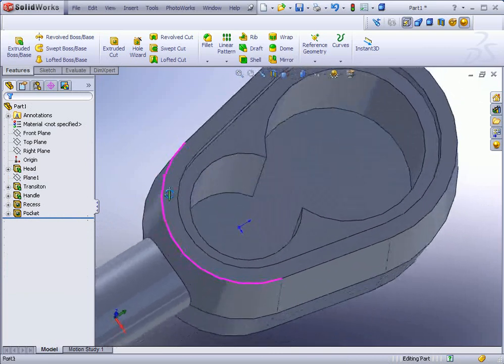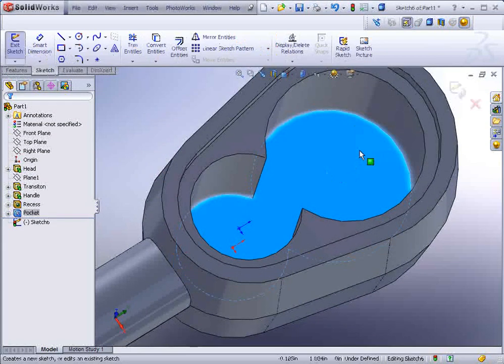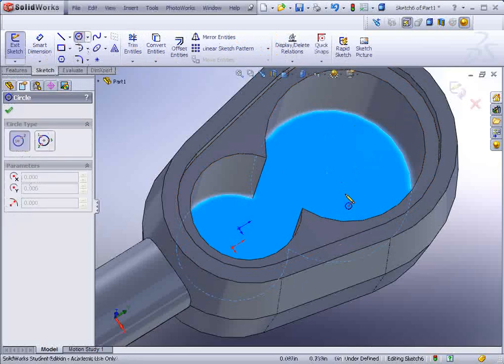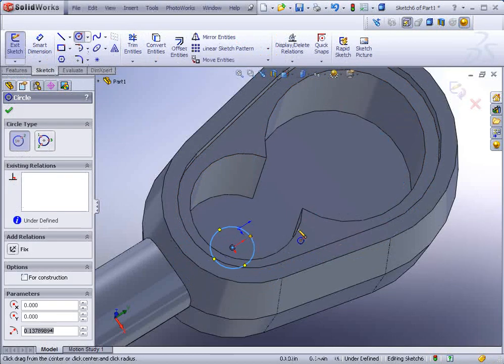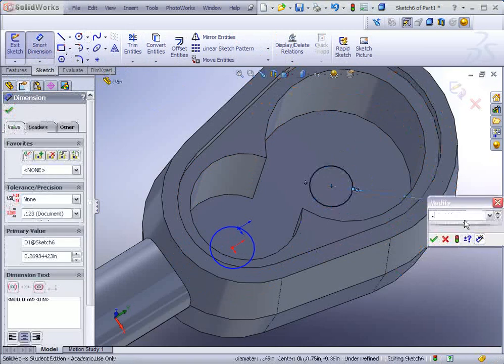Okay, finally, we need to make some holes. Let's select this face here, start our sketch, and just take the circle tool. And this one again is very easy, the bottom. Now this one we just have to wake up the edge, draw one there, and let's dimension it at 0.375.